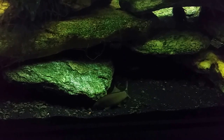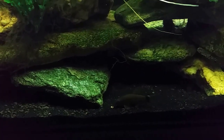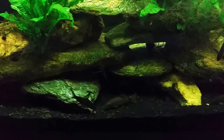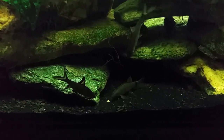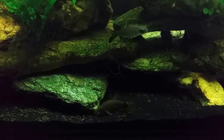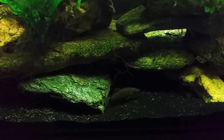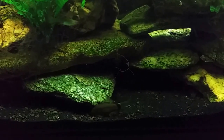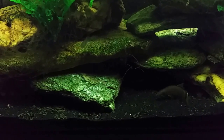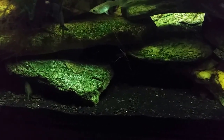I got some from a big chain pet store and one batch looked exceptionally dark and unusual — I thought they were really neat looking and bought them. A very astute viewer pointed out that was not a south american bumblebee, but a south american bumblebee jelly catfish. Very similar, but the jellies are darker, get a little bit bigger, and are more aggressive. When buying one of these, there's a good likelihood you might not be entirely sure what you're getting. You also have to make sure you're buying the south american and not the asian bumblebee, because the asian bumblebee catfish gets about seven or eight inches and is a much different fish altogether.